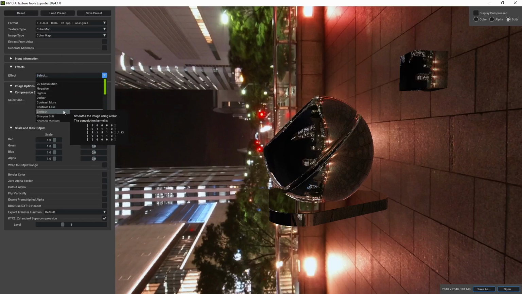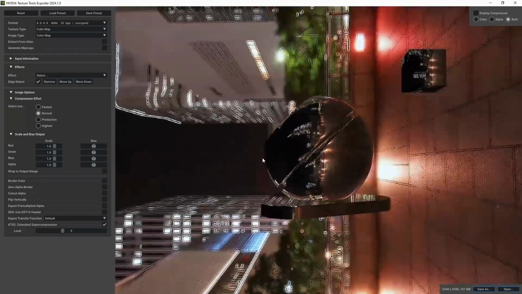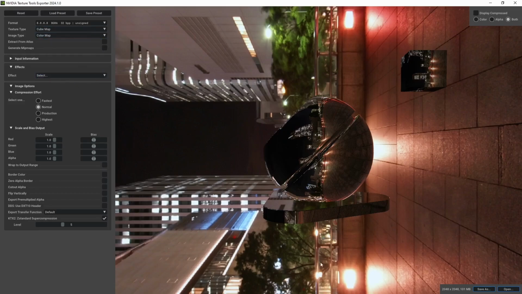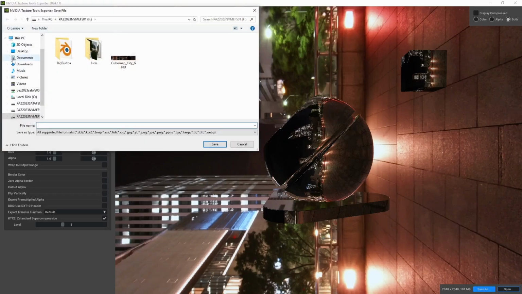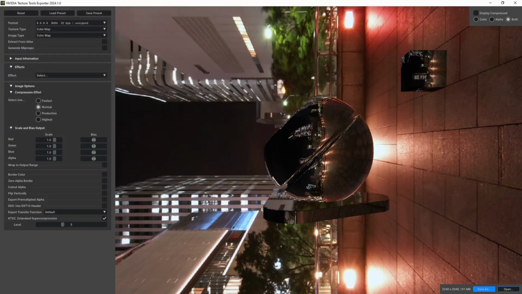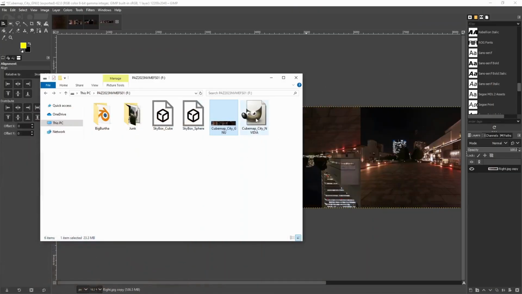You can add additional effects if you wanted to. If you're looking to do something weird with your SkyBox, that might be fun. Otherwise, these settings should work, and you can just save the file. We're going to do the type DDS, and we'll call it Cubemap City, and I'll call it NVIDIA. And when we actually show that file, you can see it's 96 megabytes, so it's a pretty chunky file.